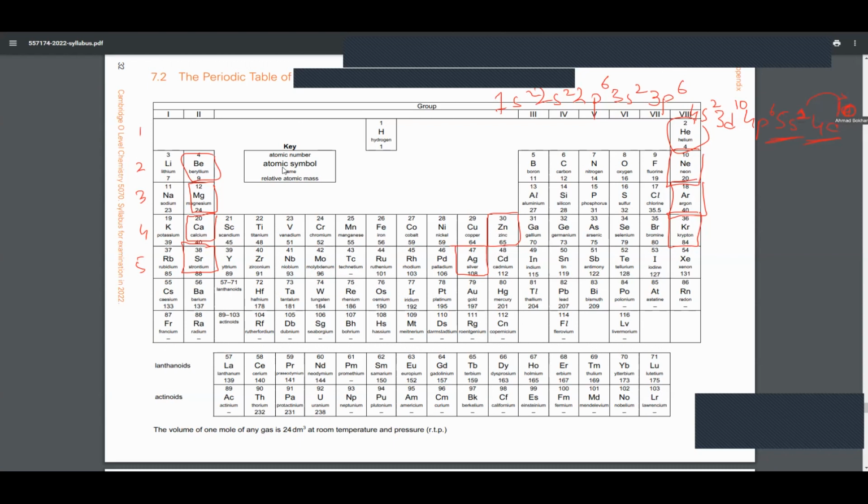उससे D will have a special case of completion. And not just D. पूरा 4th subshell काफी हद तक complete हो गया है. Obviously F यहाँ पे खाली है. So 4 में S भी full है, P भी full है, D भी full है. So D subshell complete होने की वजह से this configuration changes a little bit and you get 5s1, 4D10. And this is not limited to silver only. Copper does it, chromium does it, and these are three cases in your syllabus that you should know about.